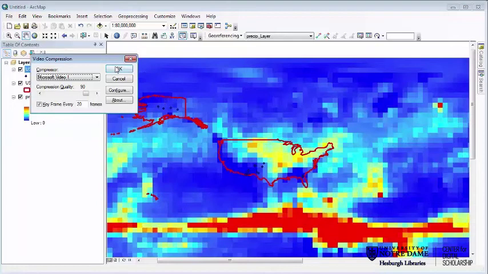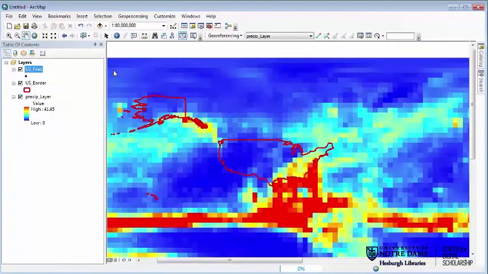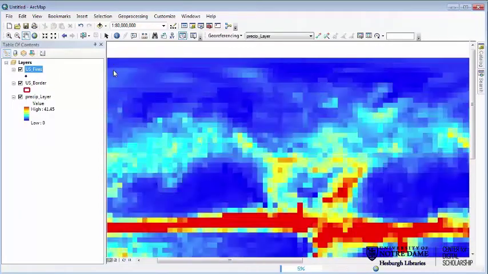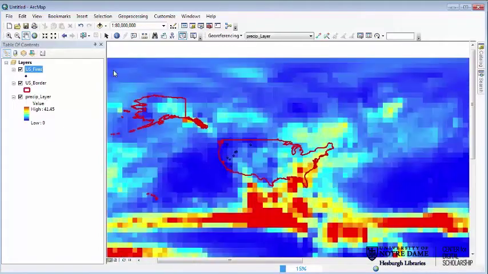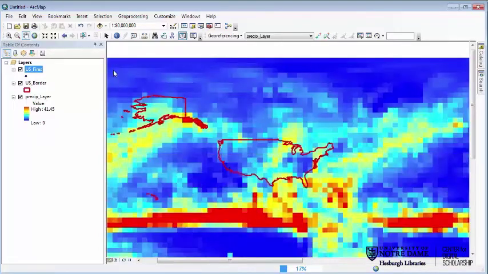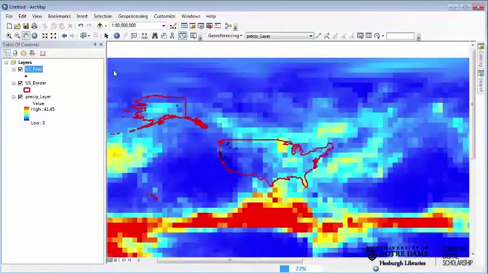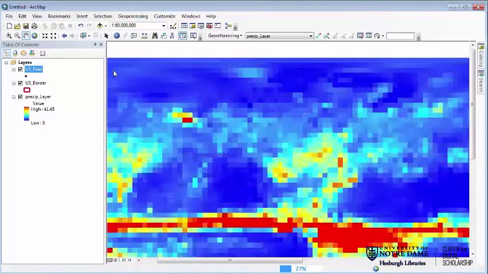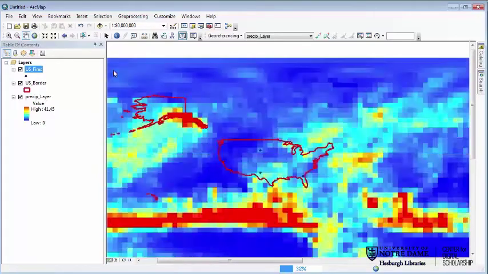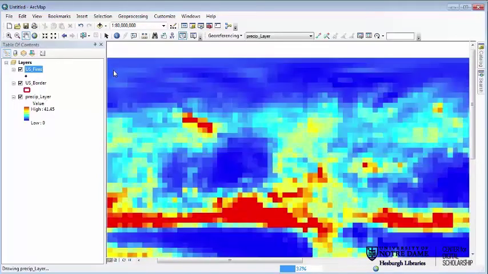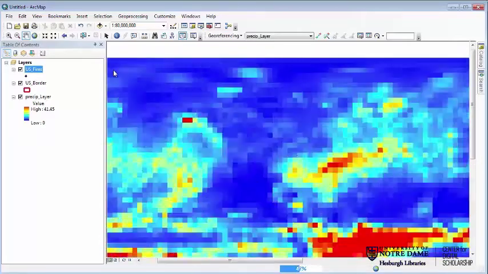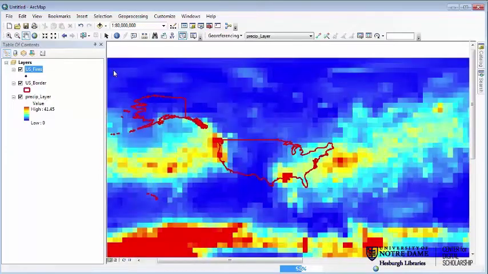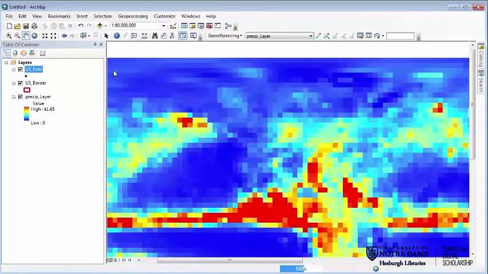So it's going to first ask me what I want to send it out as, what compressor. Just leave these as defaults. And then it's going to run for a little while in the background. In this case, it's going to run probably for a few minutes as it's doing this. And this is the situation where I talked about before. You probably don't want to bring in another file. You probably don't want to open up your email while this is going. Just leave it going as it is. Otherwise, you might get an inadvertent screenshot of your email halfway through the video that you upload to the course site. So once it's finished running, we will have that video.